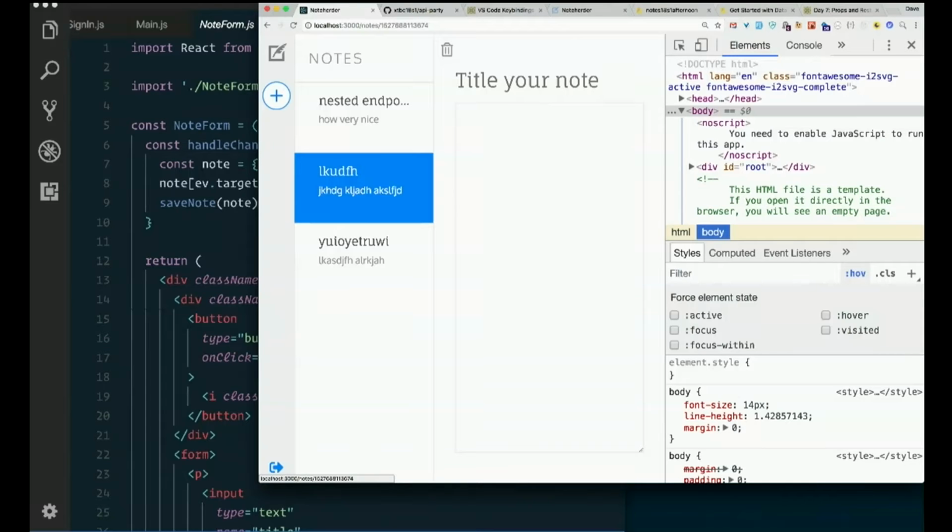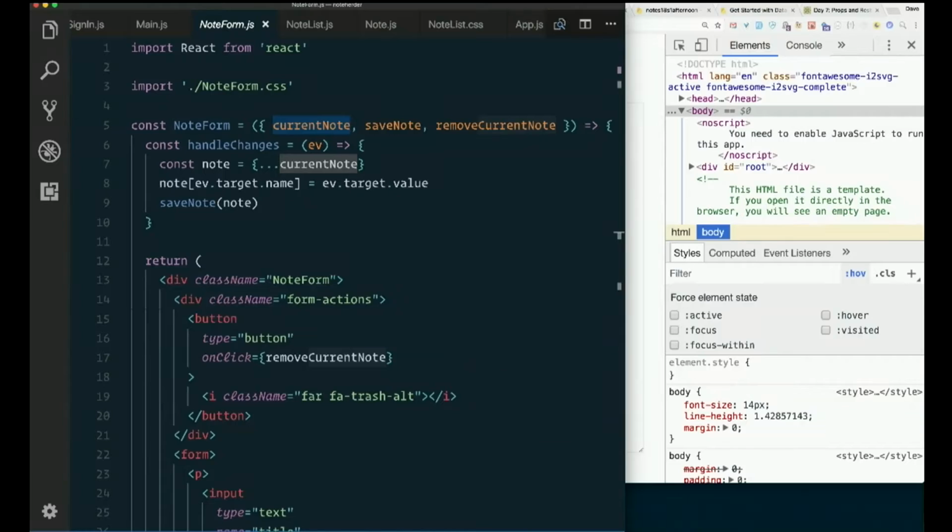But we do somehow need to change what's going on inside the note form. So it's going to receive, well, if we want it to, it can receive nav props.